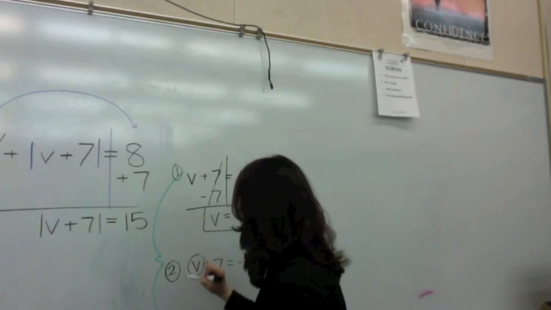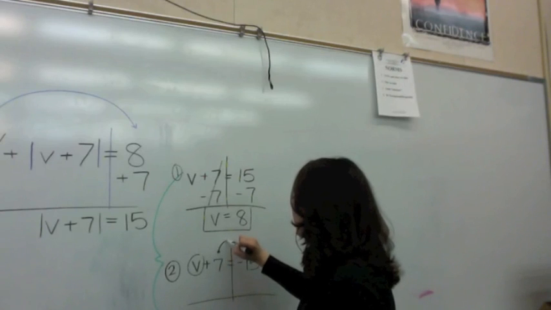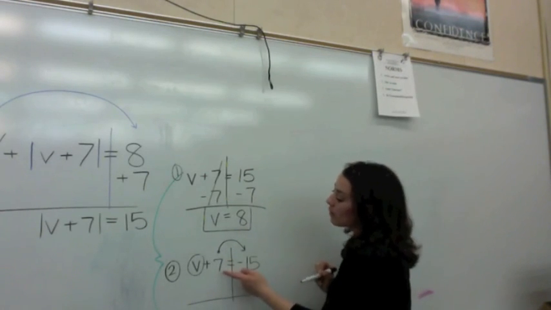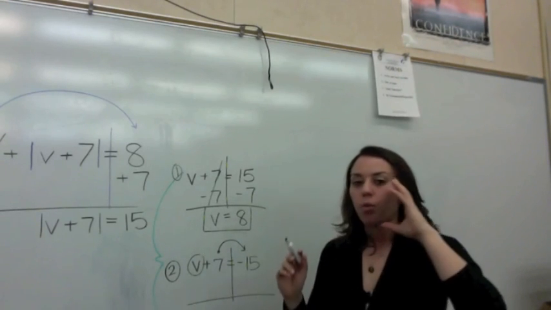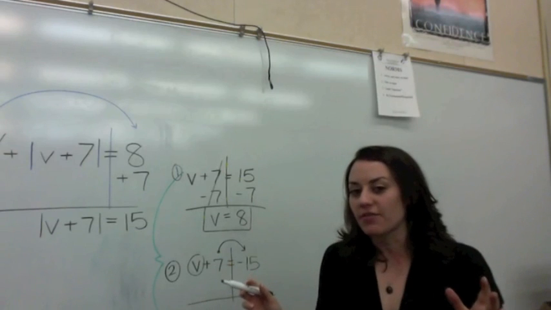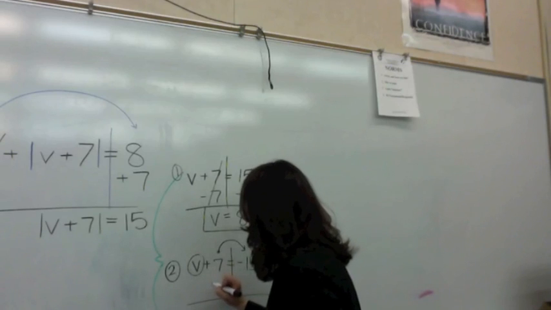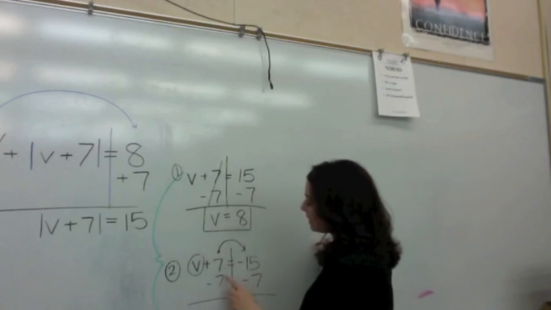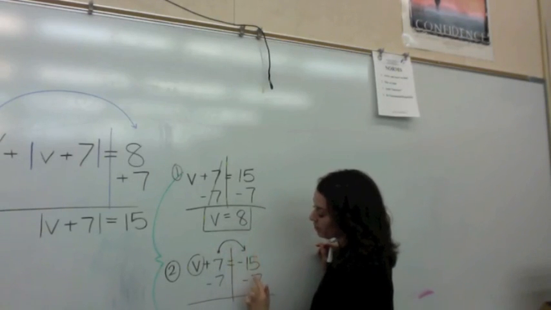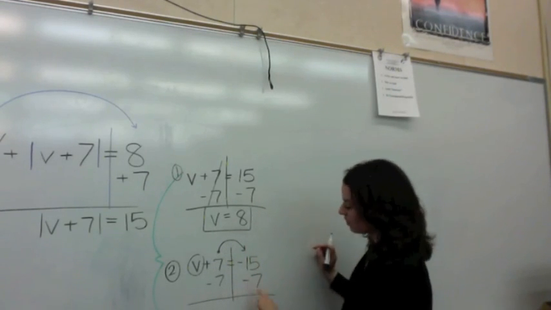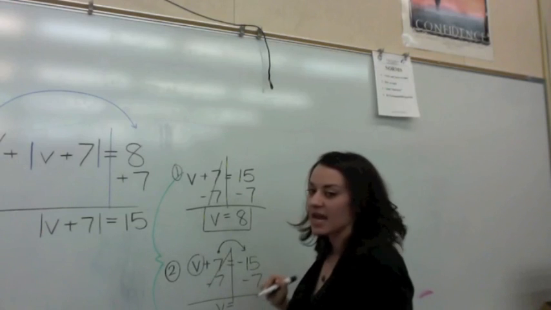We're about to circle V because that's what you're trying to find. Make a T-bone steak. Really what you're doing now is you're moving that positive seven over, aren't you? And the only way you can move it over is if you change the sign. So think about it like this now. What is the opposite of positive seven? I always ask you that, right? And you tell me, it's negative seven, Ms. Cotran. So we're subtracting seven from both sides, but really all we did is moved a positive seven over to the other side and we made it negative. So seven take away seven is zero.